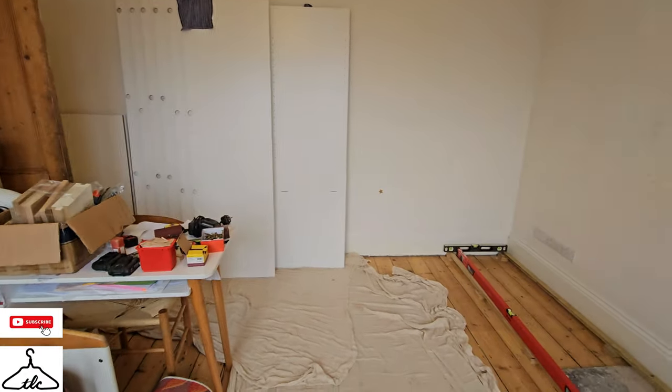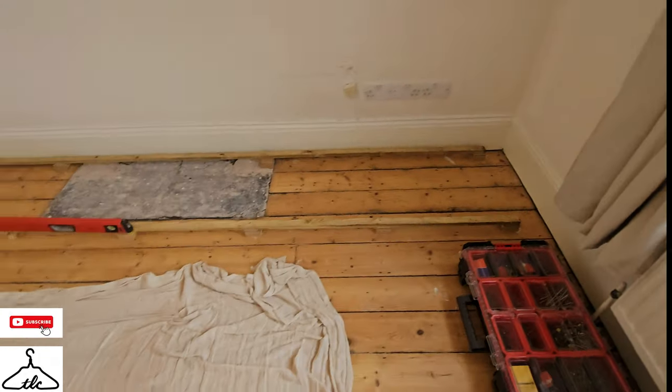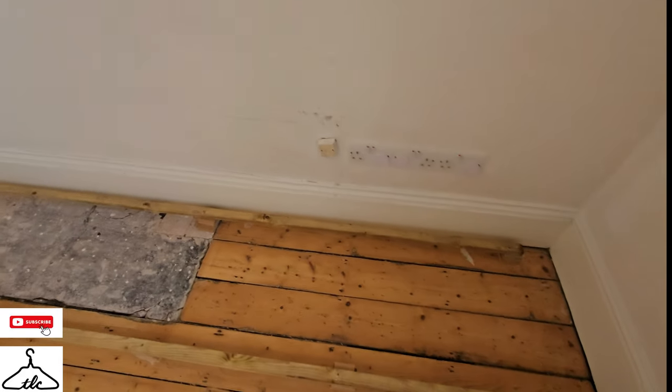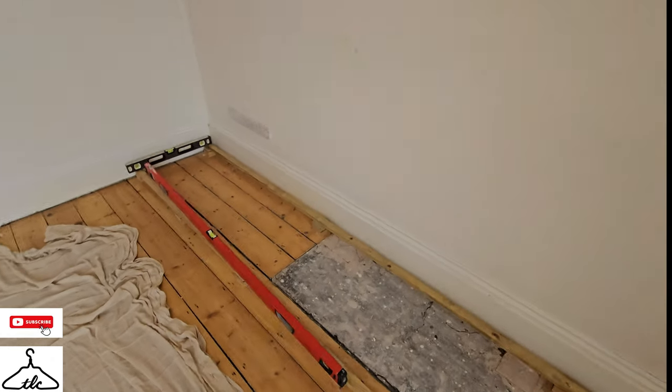Sean's brought everything in. We are at 9:03 at the moment, so amazing timing, to be honest. Yeah, but it's usually about 10:30 that we get the bearers done. So we've got six carcasses to assemble. We do need to cut out for sockets on two of the carcasses, but that should only take 10 minutes per carcass. Yeah, six carcasses, slide them in, screw them together, and get them fixed in place.